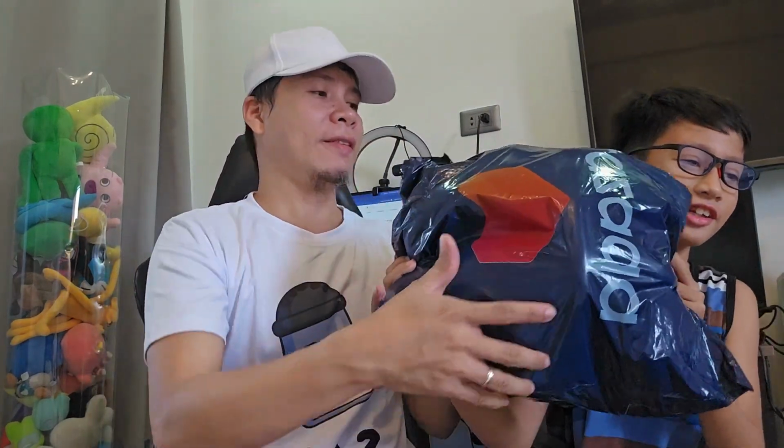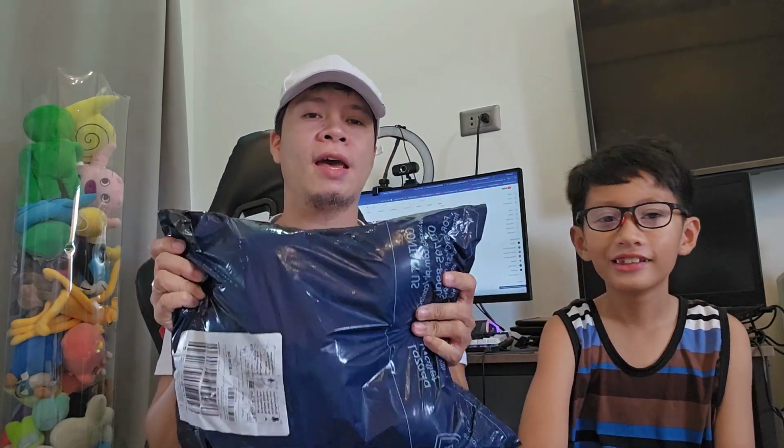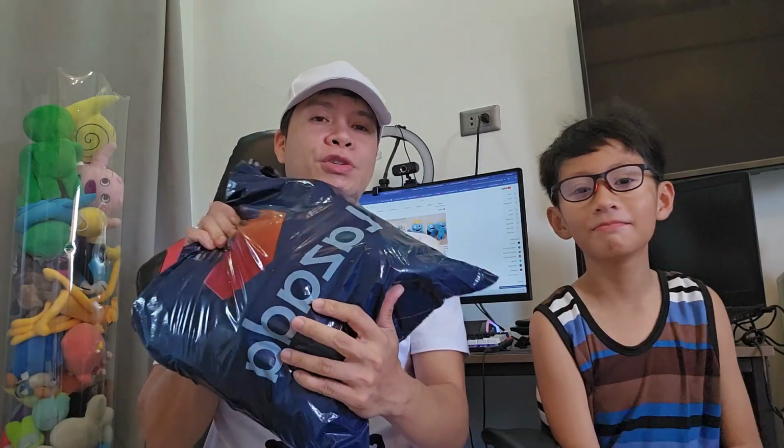Alright. So next, we have our second package. I'm gonna put it here. Stay there. I purchased this online. If you have a Lazada store, you can check on the Lazada Philippines. This is very popular in the Philippines. They have a lot of plush toys where you can select, nationwide here in the Philippines.